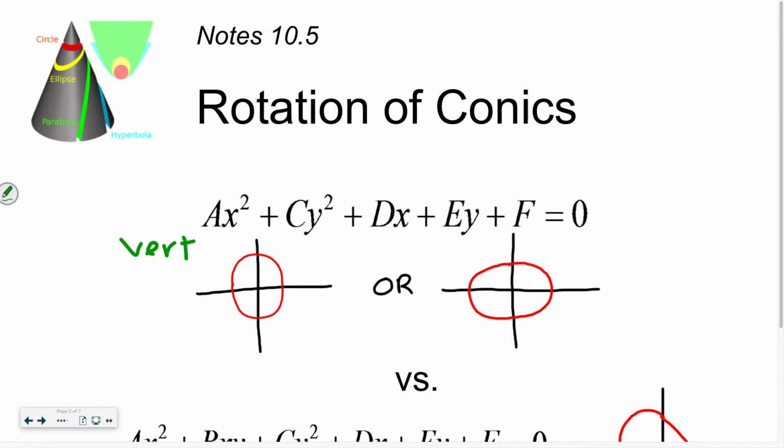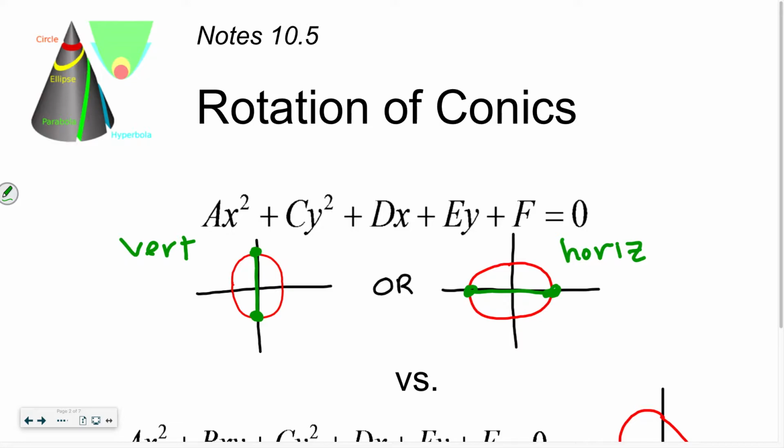But what we're getting are conic sections that have perhaps a vertical orientation, like this ellipse has a major axis, a longer axis that's vertical, or we got something with horizontal orientation. And up until today, don't you agree that's the only kind of conic section we ever saw? Parabolas open up or down, hyperbolas open left or right, and the ellipse either is standing up or laying on its side, right?